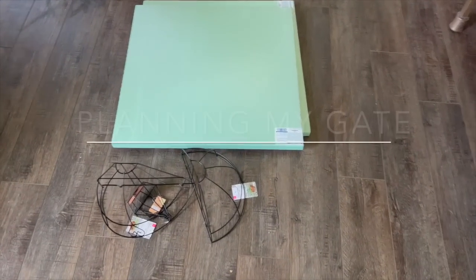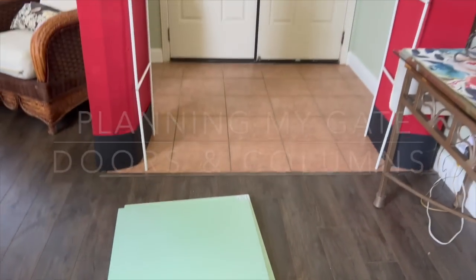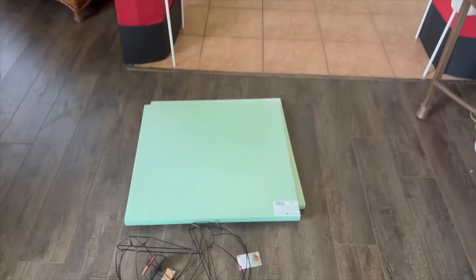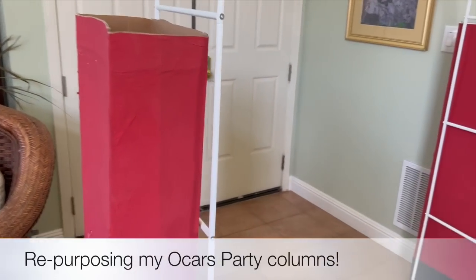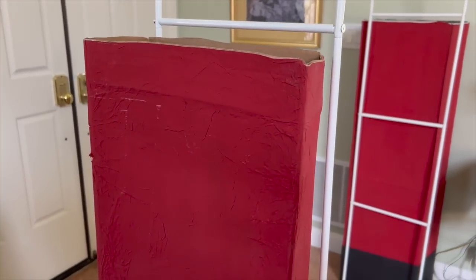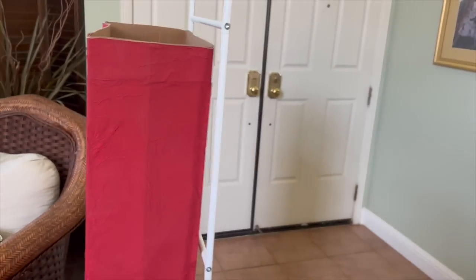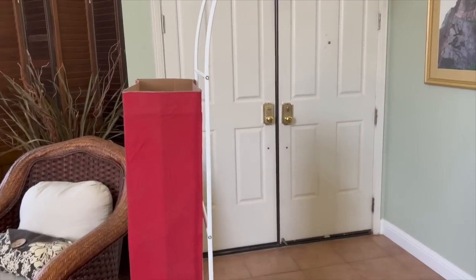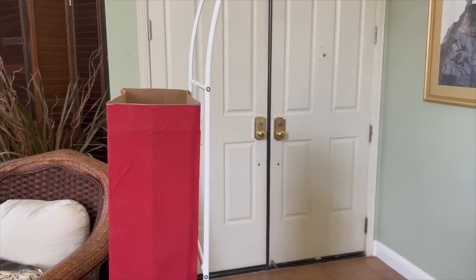Let me show you some of the materials I'm considering for my gate. I really wanted to create a grand entry so you feel like you're entering a secret garden. I'm going to repurpose these columns from my Oscar party, paint them, and give them a stone treatment using sponges. For the tops I think it'd be nice to have a capstone, which is where the styrofoam comes in.